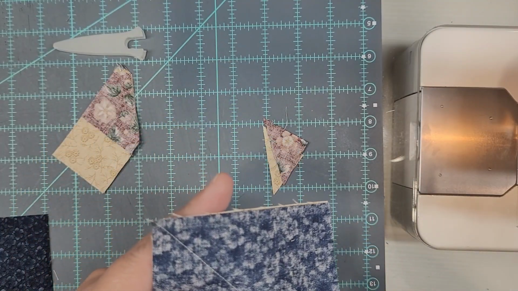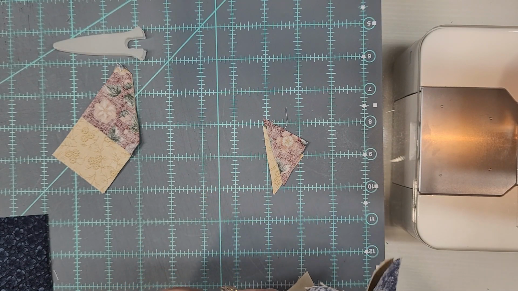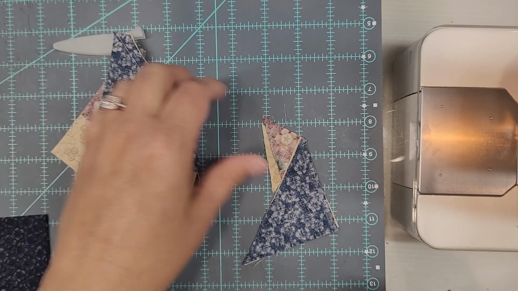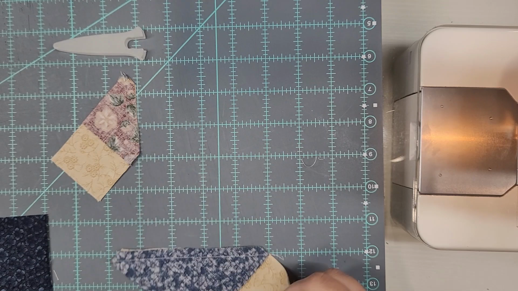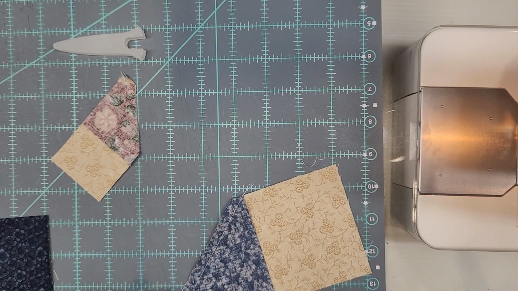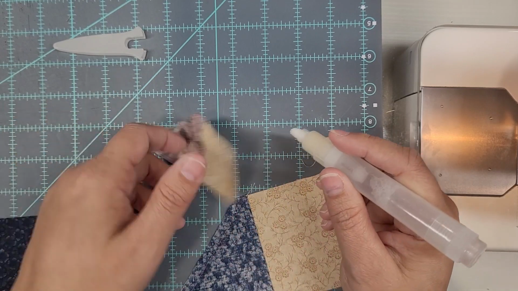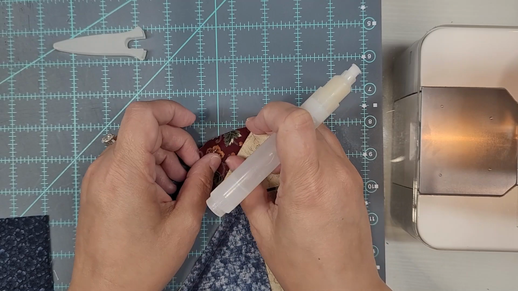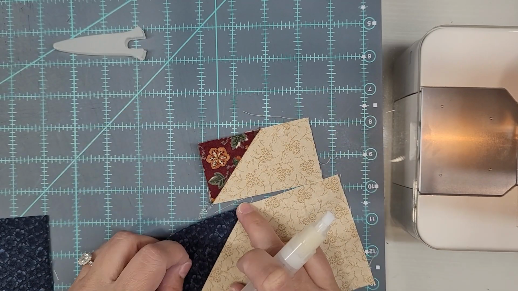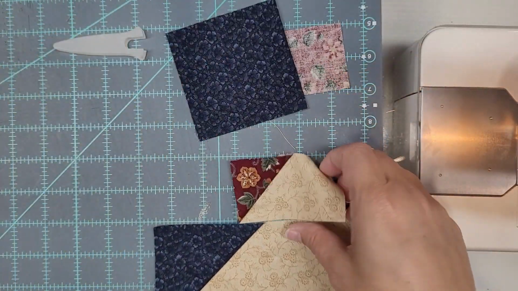Now again, you don't have to do my method. You can do the kind that they do in the book where you get the flying geese from the squares. I just prefer this. I feel like my flying geese, for me, come out better. The other way is a little faster because you're doing multiple at a time, but this is the way I prefer. And we're going to go ahead and press these so we can add the other wings to our flying geese.